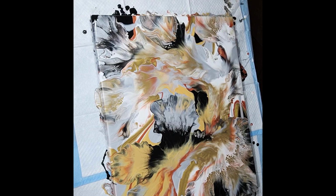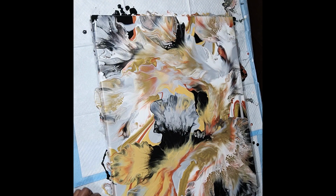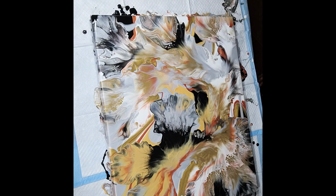Well, we want to take our popsicle stick around, make sure we got all of our edges taken care of. We kind of tilted to get the paint over it, so hopefully it covered everything from front to back. This came out really, really nice. I am so happy with it. Because we've got a little black here, a little black in the middle, a little black here, and then there's this explosion of gold and copper and silver all throughout.